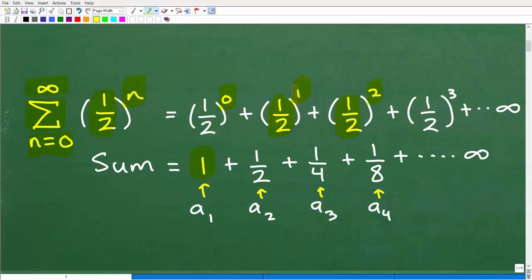We're adding each one of these terms in the series. This is the first term, second term, third term, and we continue to go on. Here's where n equals three. We're going to do this into infinity. One-half to the first power is one-half, one-half squared is one-fourth, one-half cubed is one-eighth.